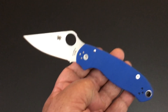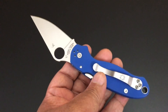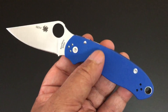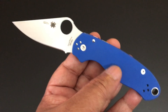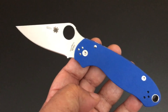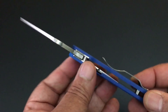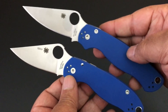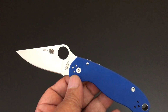There are more Para 3s out there in such a short time — I don't think Spyderco's done that with any other knife. Yes, they have gone into overdrive with Paramilitary 2s, and a lot of Manixes coming out. But I'm talking about a new knife that was just introduced about a year and a half ago, and all of a sudden it's filling up a big corner of one of my Pelican cases. This is the Para 3 — you guys know it is the baby of the Paramilitary 2, exactly the same except smaller, in a smaller form factor.